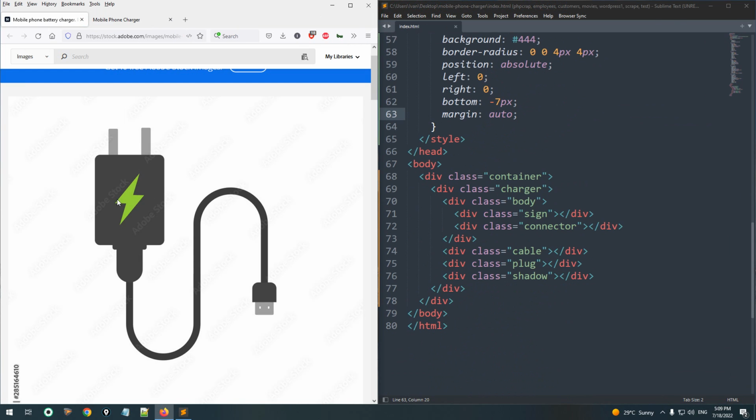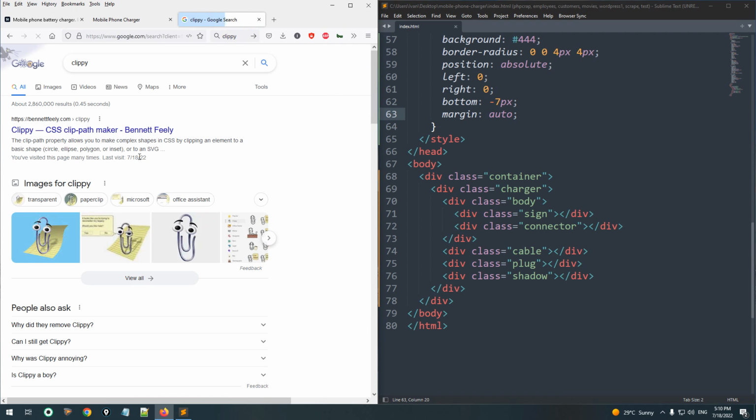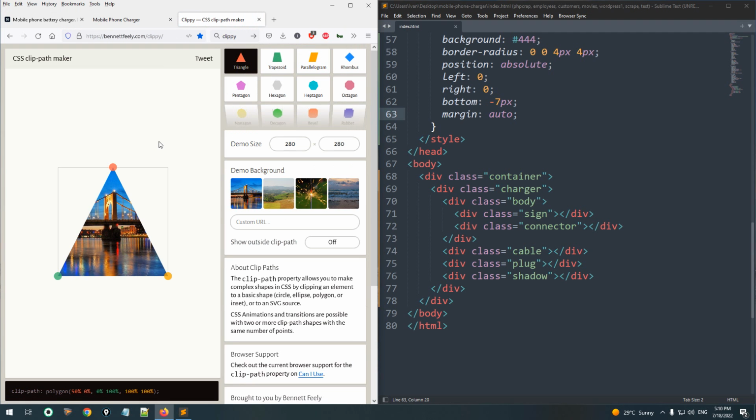Now in order to create this sign, there are different ways to create it, but I think the best way to create it is to use the clip path property. So if you search for clip or clippy, there's an online generator, CSS clip path maker from Bennett Feely.